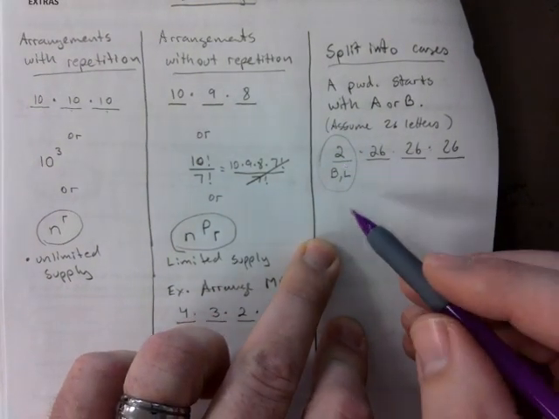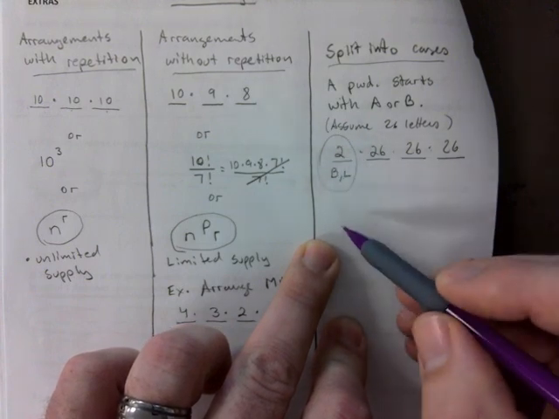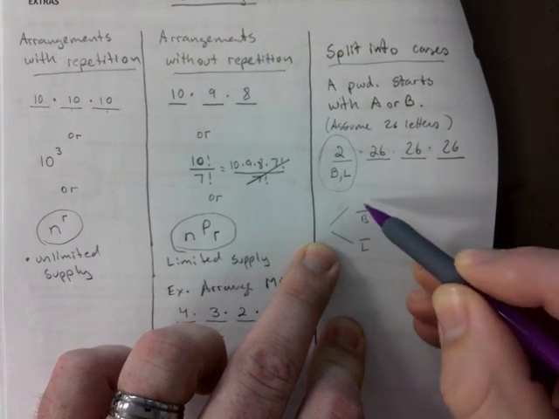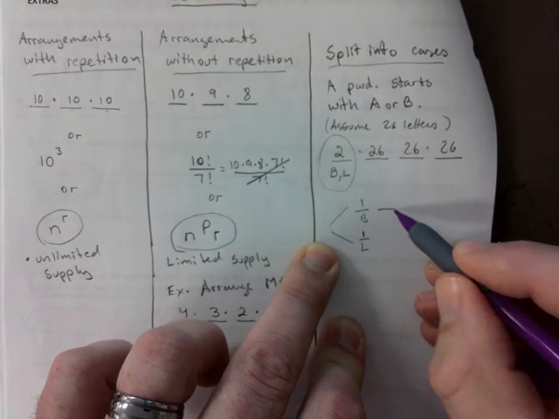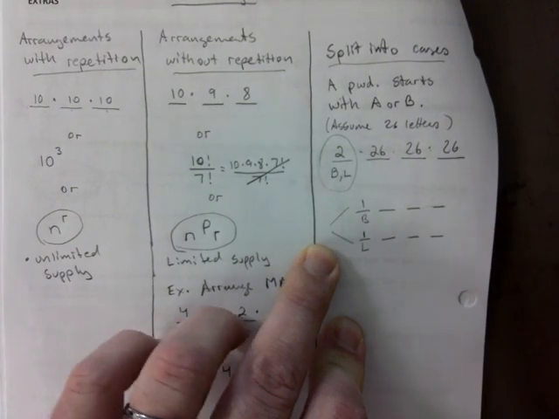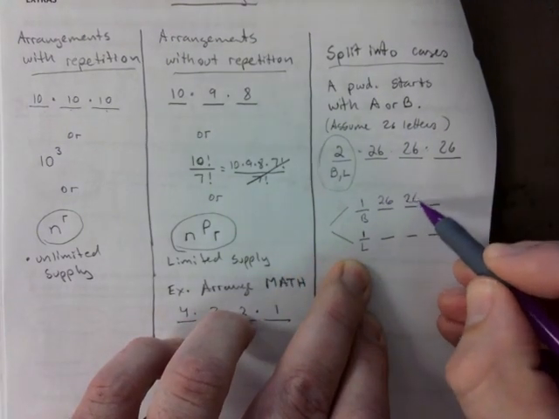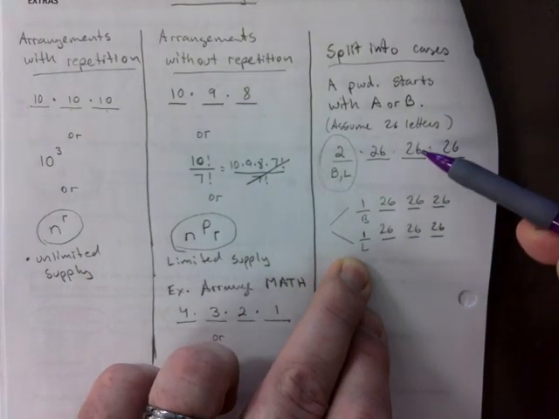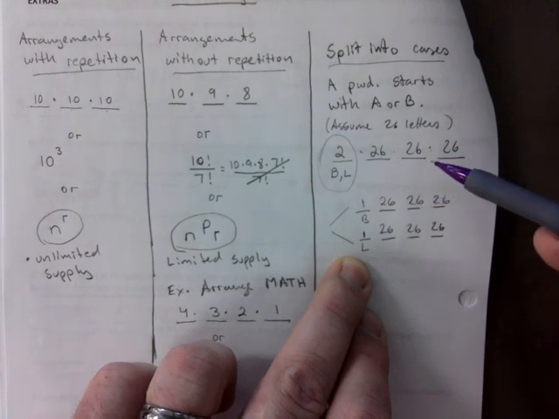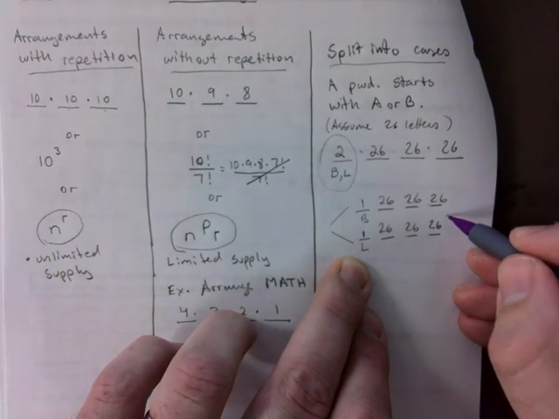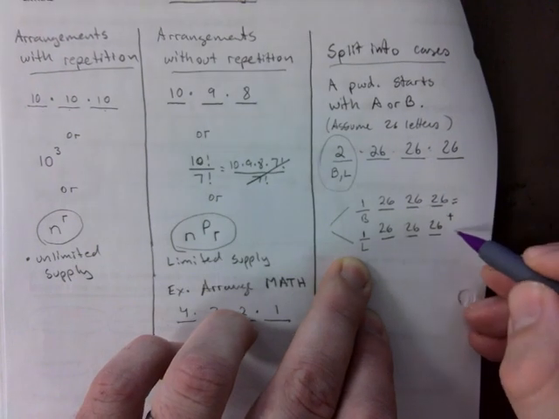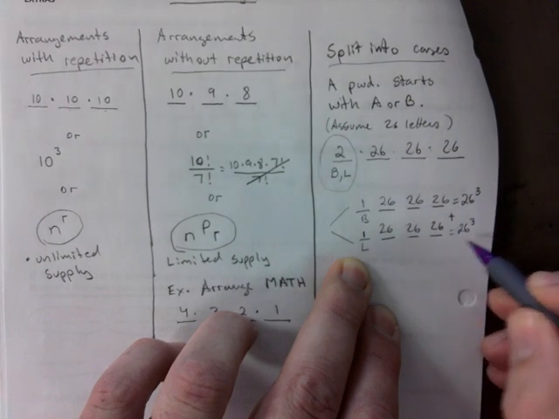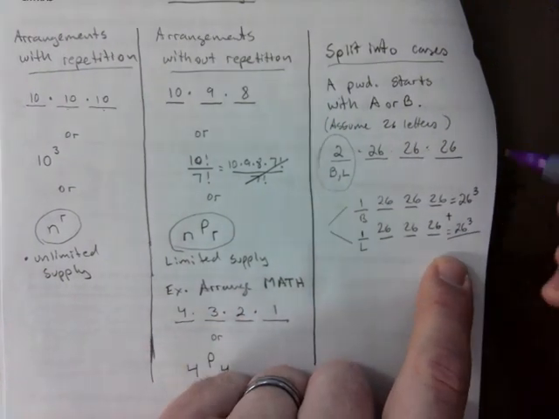However, some of you might say, well, I don't know, this is kind of confusing to me. I need to do the cases, Mr. Erickson. I need to go where there's a B and where there's an L. So you only have one option, 1, 2, 3, 1, 2, 3, right? This is still 26 here, 26, 26, 26 there. You should realize that, oh, I'm going to get the same answer. I don't know if you see that, right? Because you're going to end up adding these two answers here. This is 26 cubed, and this is 26 cubed. We're going to add that up.